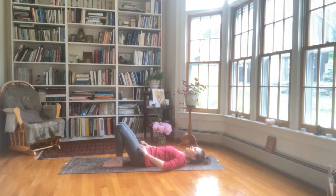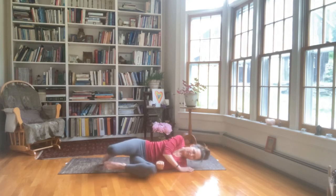And then just notice how the front of the hips are doing. Feel a lot of hip extension today. So just feel the effects of that. All right, that's where we're going to leave it.